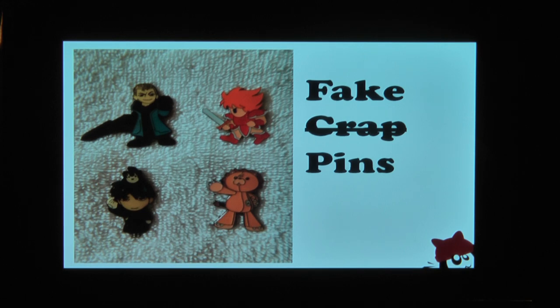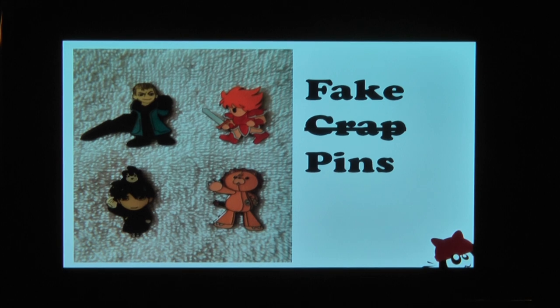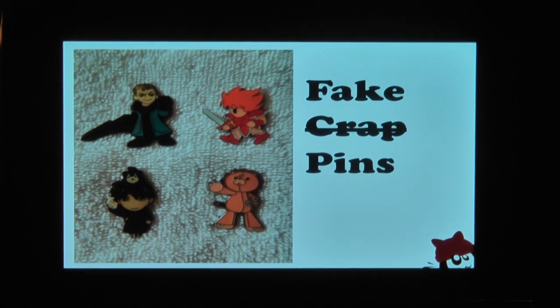Except for the con, I'll admit, the con looks pretty good. But these were all made back before they really started getting licenses for pins. I mean, you'd have the odd Final Fantasy one for real, or sometimes a real one for Street Fighter, Ranma. Basically, before the industry actually started making pins for their anime, bootleggers jumped on it real quick. And I hate to say it, there were some really good-looking ones back in the day. I think the two on this page that I like the best are the Final Fantasy Warrior and Khan. They look good. And again, this is before the industry saw, hey, we can actually make some money off of it.